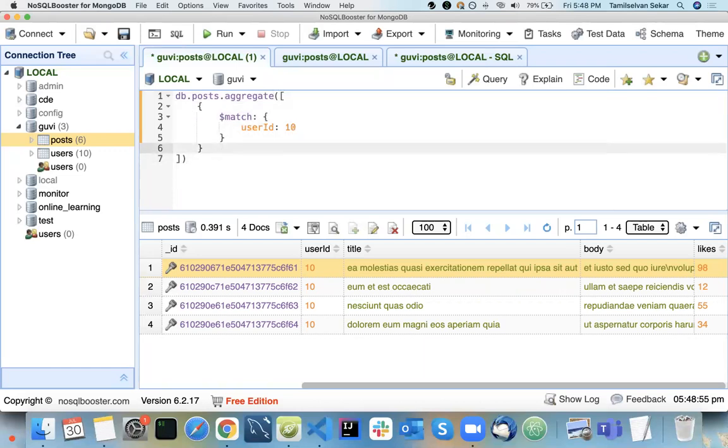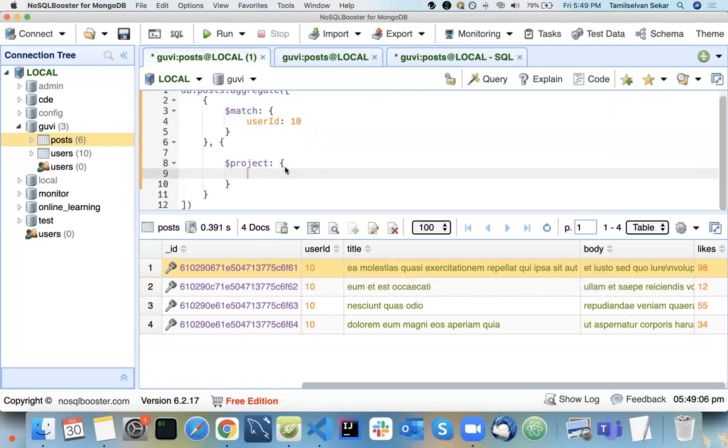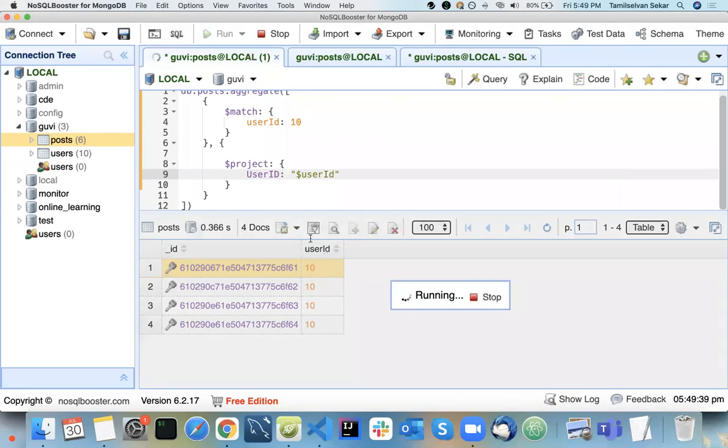For example, next you want to project, so you need to use something called project. And here, for example, I need only user ID 1, so only user ID. Now ask me, well, I need an alias, right? So how to have an alias in project? Here, for example, I don't need user ID in this way; I need user ID in this other way. You can do this: you just need to mention your column in this way, user ID, and it will come in that way, as an alias.